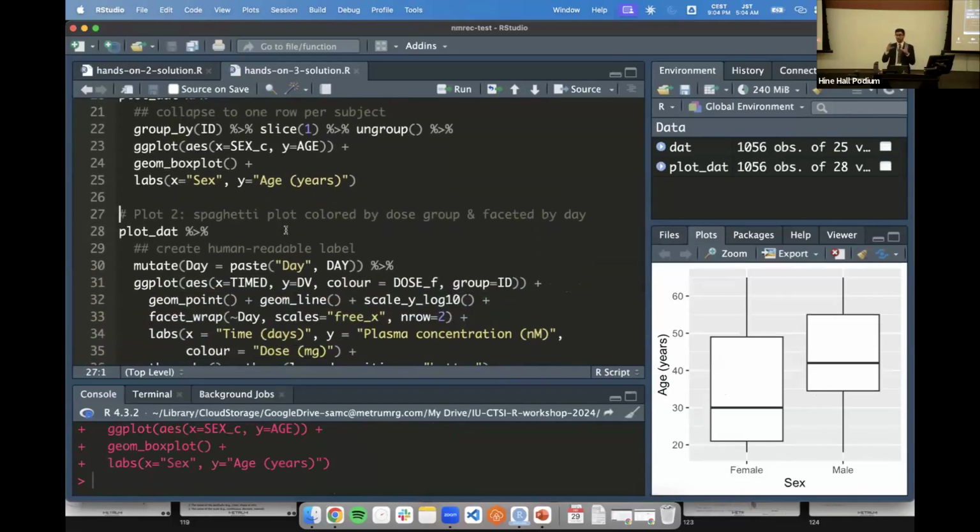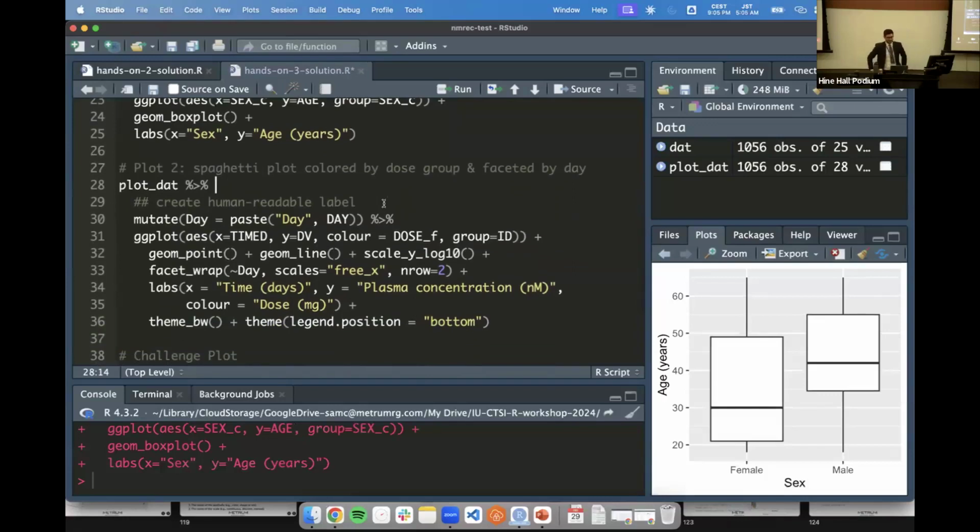And remember the grouping. We talked about grouping is important sometimes, not all the times. This is one of the cases where, because sex is of type character, it just automatically groups for you. So that's why we don't have a group in the aesthetic here. If you put in a group, I really don't think that it would make any change to the plot. Yeah, it's identical. So you don't need it here.